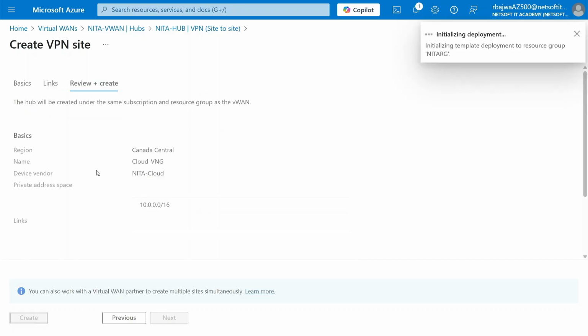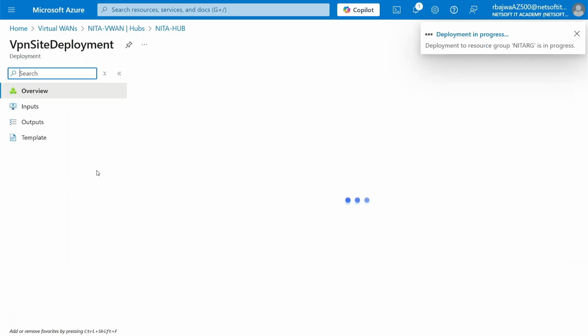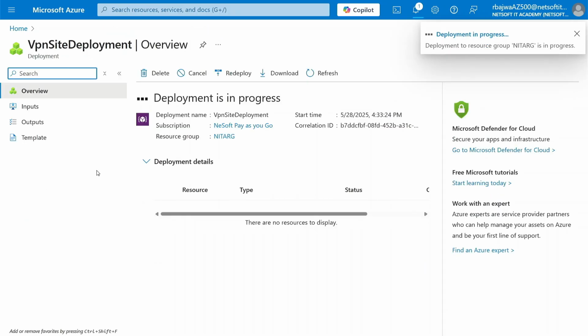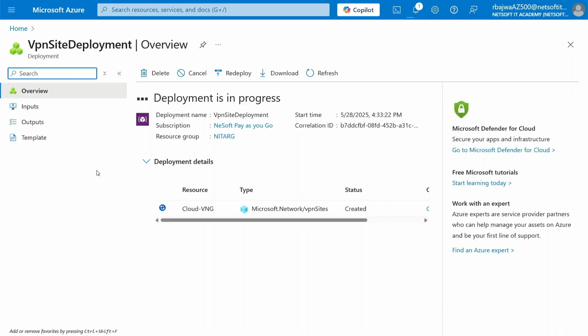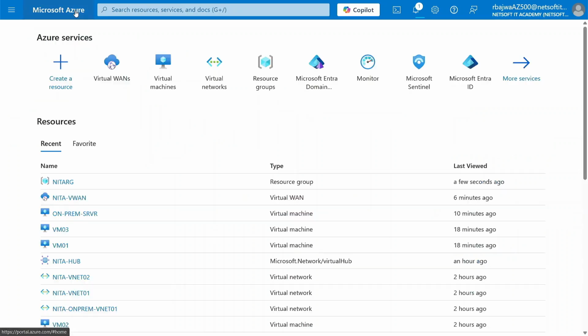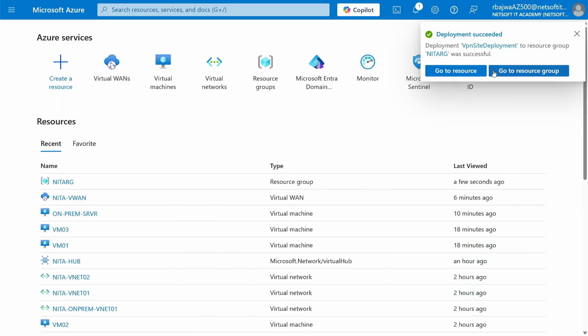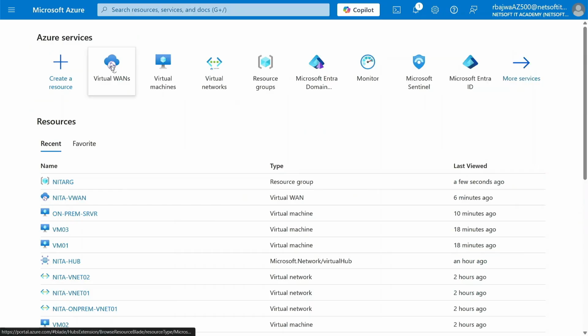So this is basically like creating a local network gateway, LNG. If you remember the old lab in which we create our VPN connection, but manually, not using virtual WAN or hub in the center. So this is equivalent to creating LNG on Azure. So let this connection first deploy, and then we'll move to the other side, that is the on-prem side. Perfect. It is now deployed.